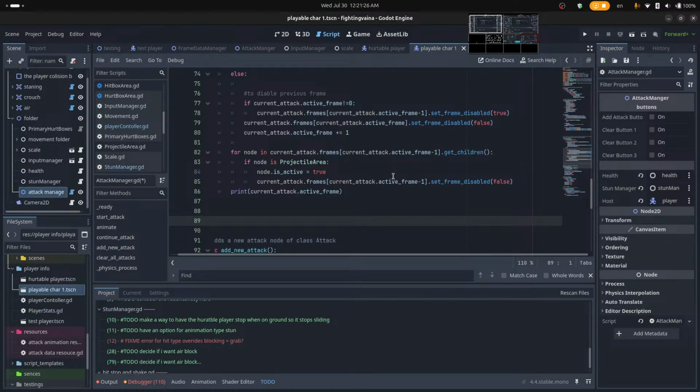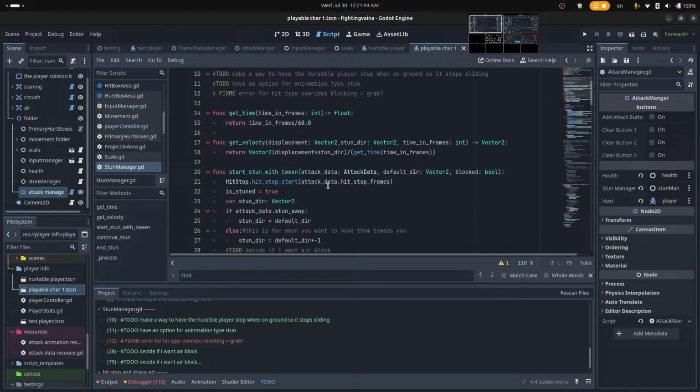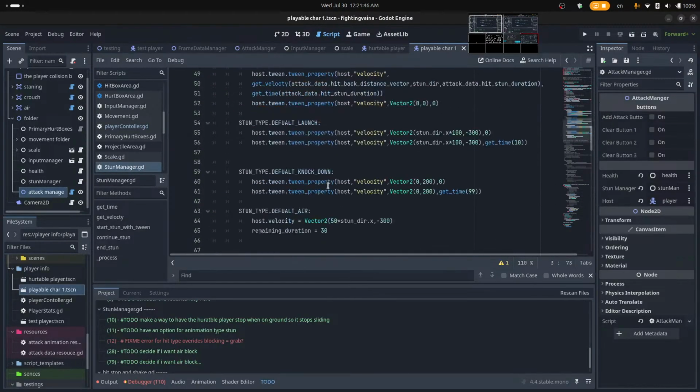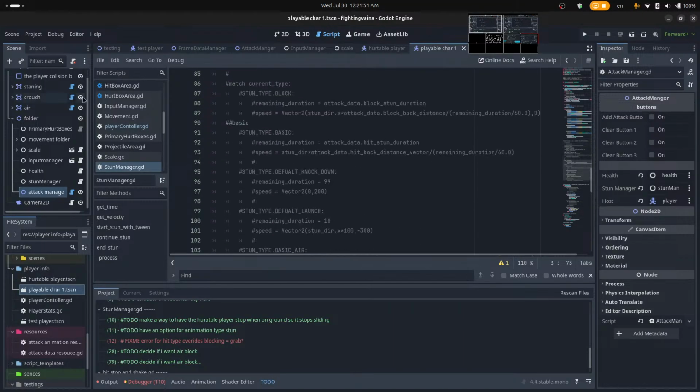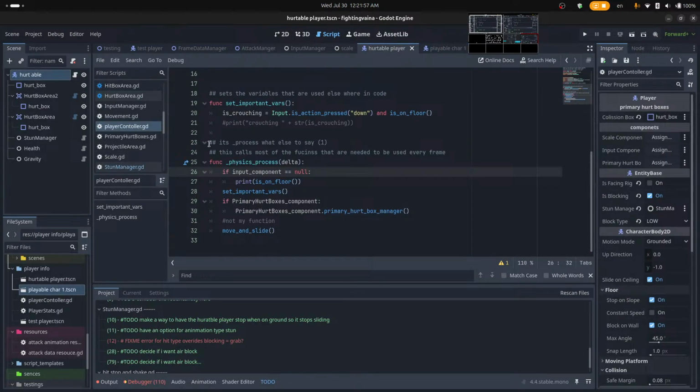Alright. Now then, we have a character thing to make. Just need to make the character do some stuff. Additionally, I think actually I'm gonna go into this and change, or should I go into our player, for the playable player, this has a script here.